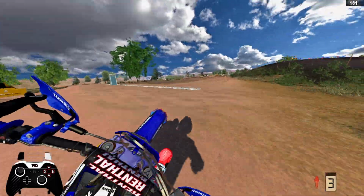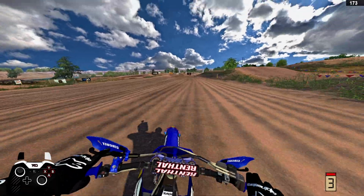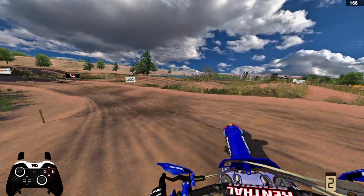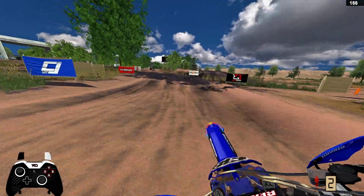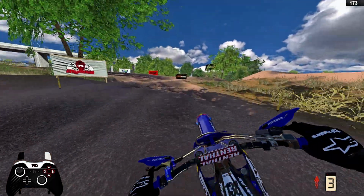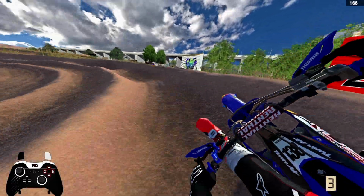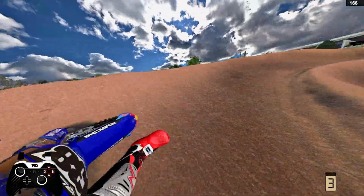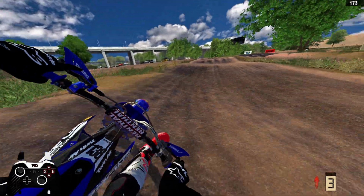All right, boys, here we go. We're on them brand new. See, I'm on an 80 front now and a 120 rear. So, no more mid-soft, regular in the front. Really curious to see how these things feel. Ooh, I feel like I'm going a little bit quicker, boys. I feel like it's got a little bit less drag than the other ones did.